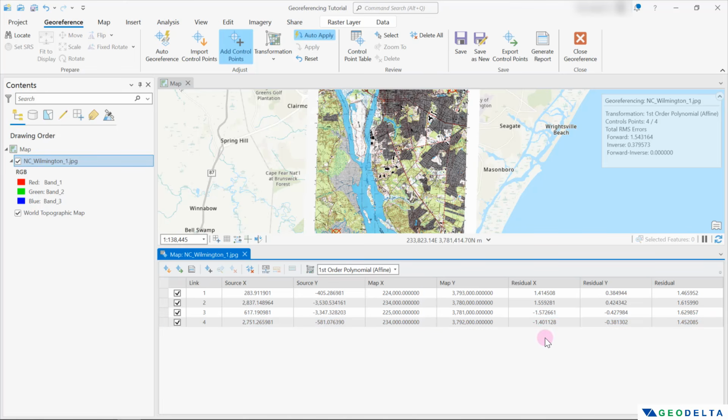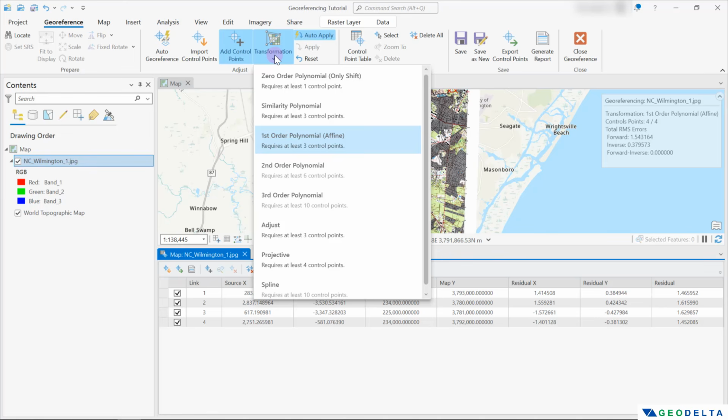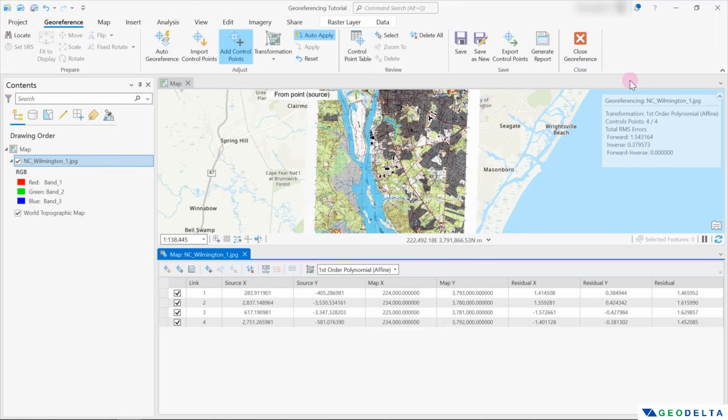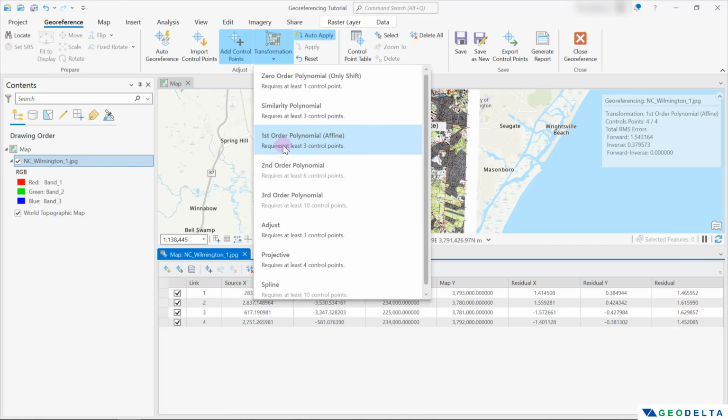There's actually another way of improving this by fitting this map to a different type of transformation. By default, what we're using is the first order polynomial transformation, which requires at least 3 points. However, if you have multiple points, you might be able to play around with the second order and the third order polynomial transformations, which will rescale and warp this map around to make sure that it properly fits to the points that you assign to it during the georeferencing process. But for the first example, I'm just going to stick with this first order polynomial. I'm not going to add more than 4 control points.